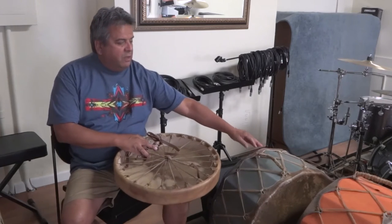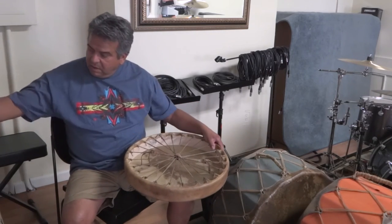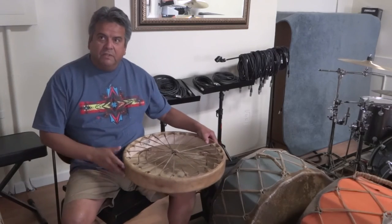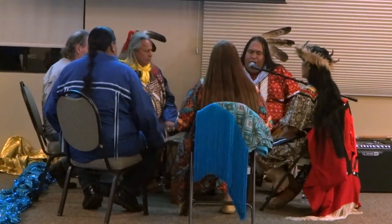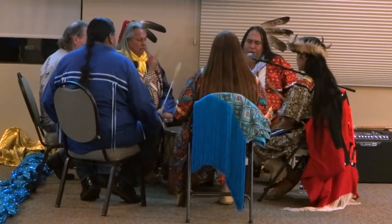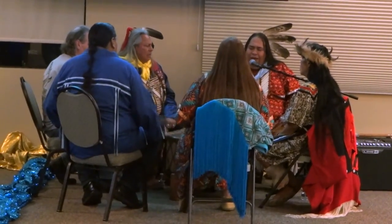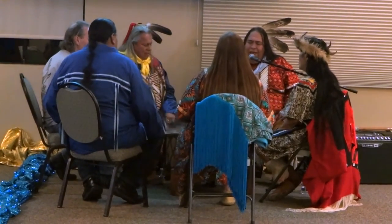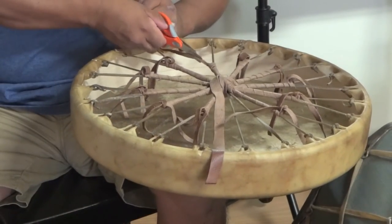And then another common name used for these drums is Unity drums. So if you think about that, when you bring people together in a circle, they become a family. And you look and you honor them and respect each one before you even play the instrument. You honor these people that are sitting with you. If you don't know them, by the time you're done, you will get to know them and you will sense their heart as they're playing.